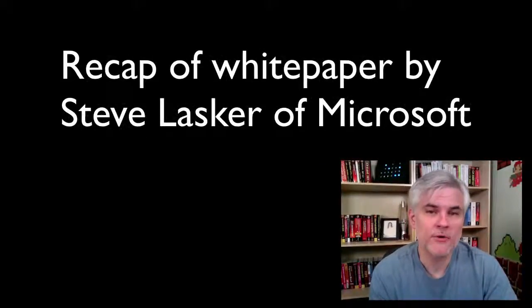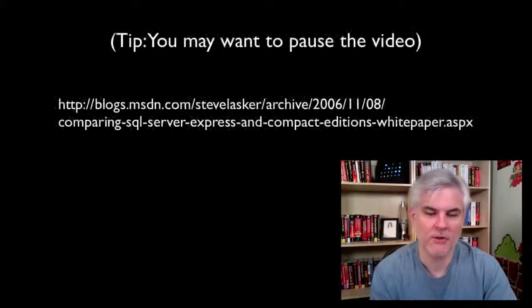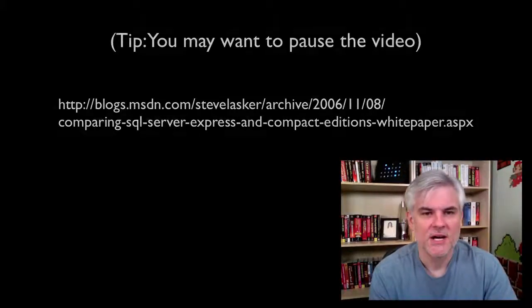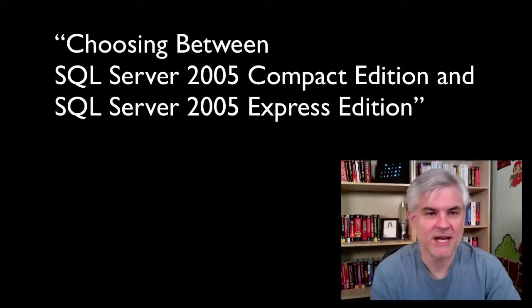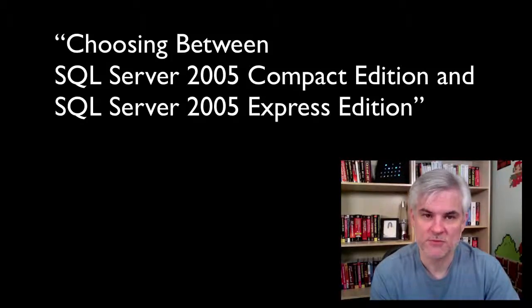In fact, this video is really just a summary of a white paper that was originally written by Steve Lasker from Microsoft that details the difference between the two editions of SQL Server that we'll be discussing in this video. You can find the white paper at the URL that you should see on your screen right now, or you can search for it using the title or a number of keywords. The title of the white paper is Choosing Between SQL Server 2005 Compact Edition and SQL Server 2005 Express Edition.